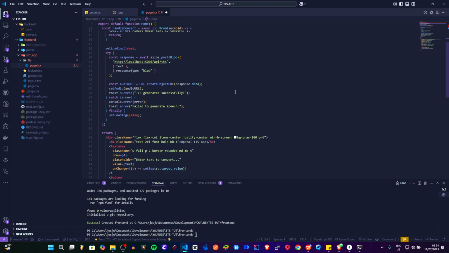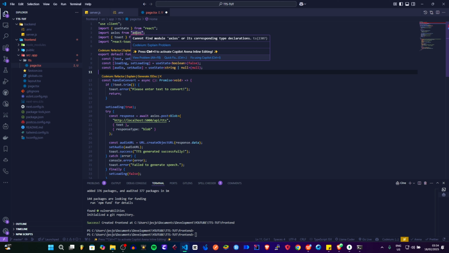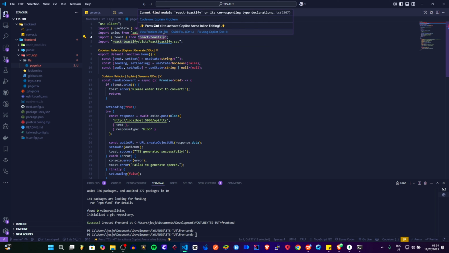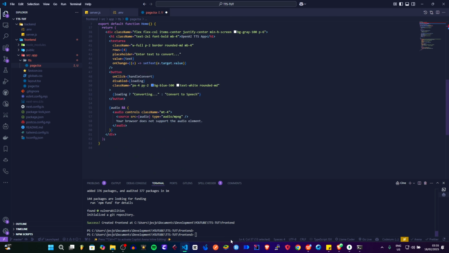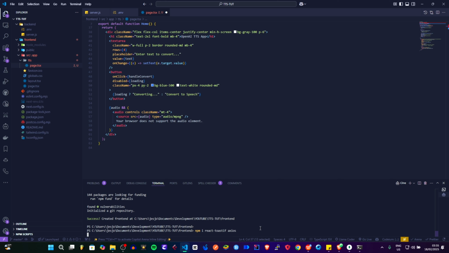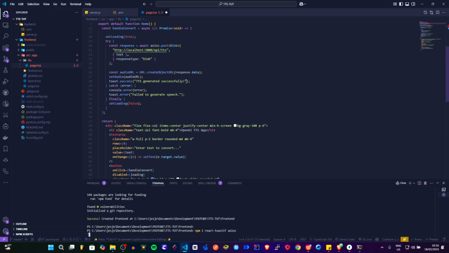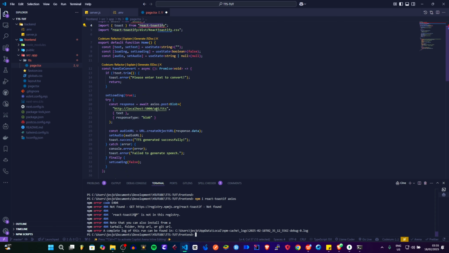So you can see now we need to install Axios and Toastify. I'm doing npm install, and also Axios, because we are using Axios to make the calls.